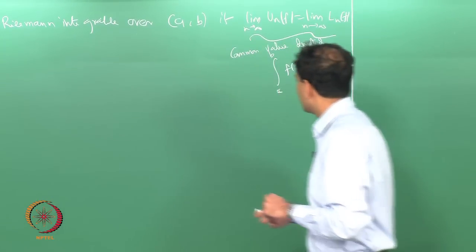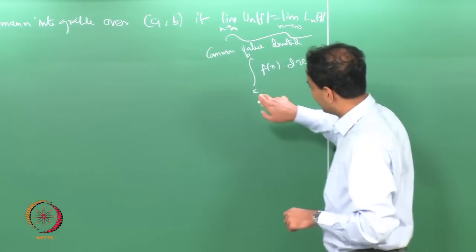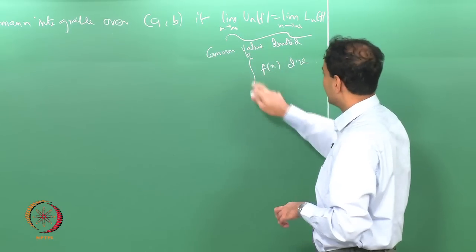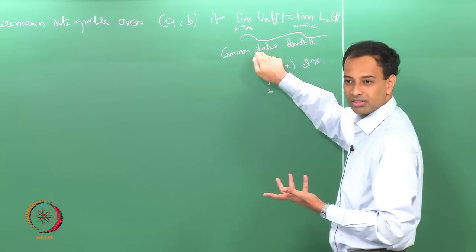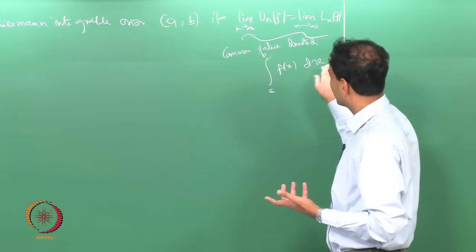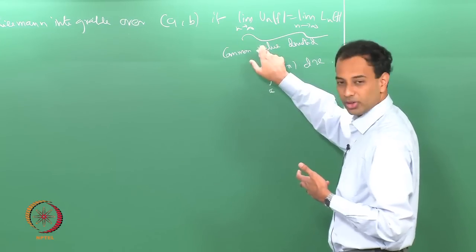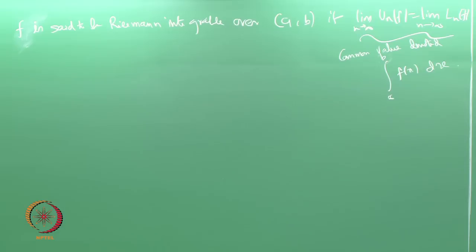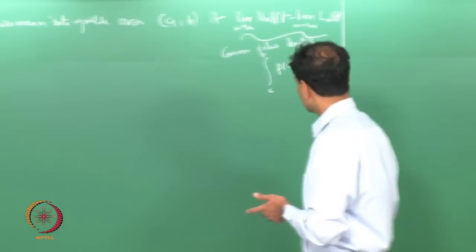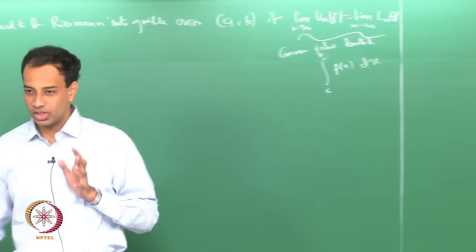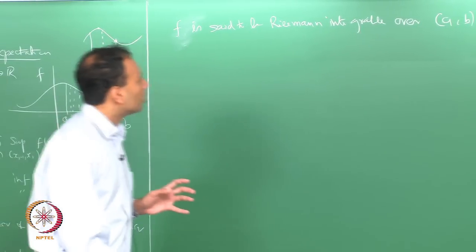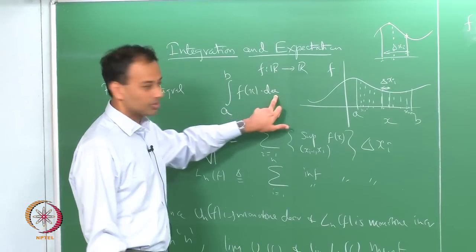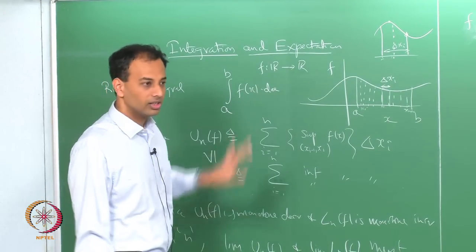And for a Riemann integral, if you have something like integral a to infinity or integral 0 to infinity of x dx, it is just like sending b to infinity. So, integral a to infinity f x dx is simply defined as the limit b tending to infinity of integral a to b f x dx, that is an improper Riemann integral. These things you already know. So, now we know how to integrate a function over an interval with respect to a variable.